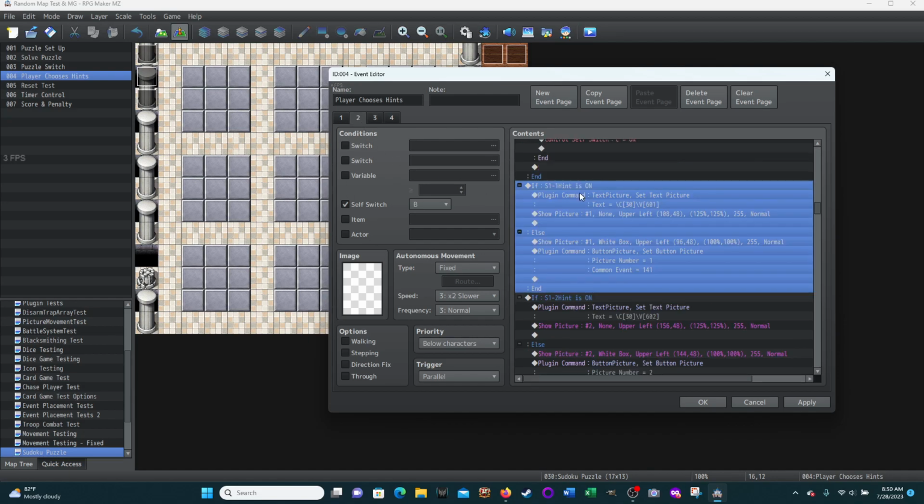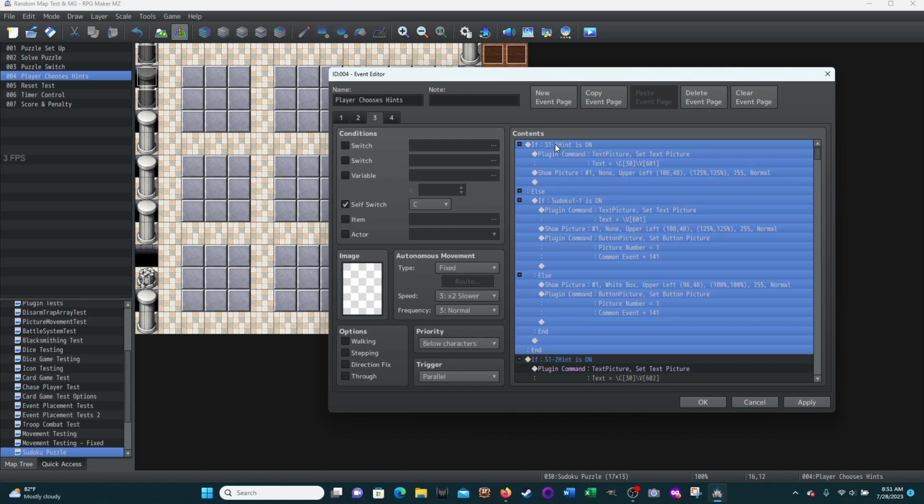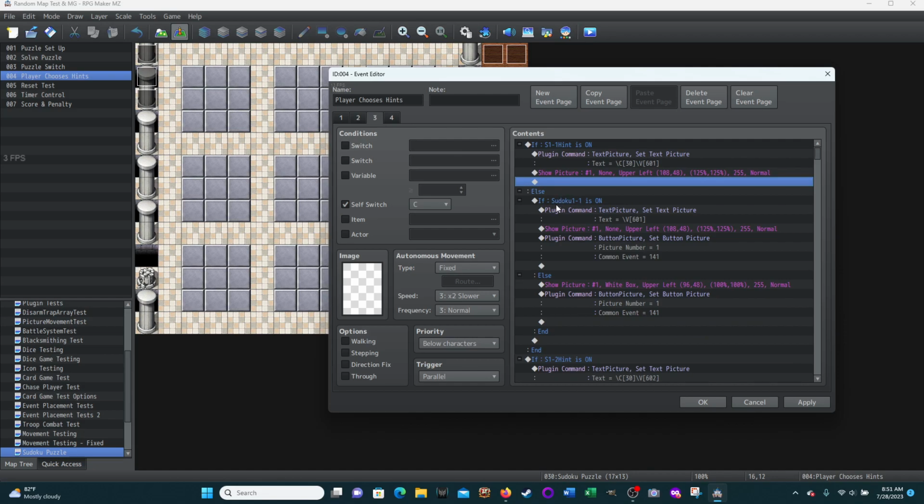If the hint is on, then do this. And then this little part here was inserted because this is the part that means the player has already picked that square and entered a value. Okay, so this is basically the same as this, but with this piece inserted. This part right here has been inserted. Okay, and there are two else's.